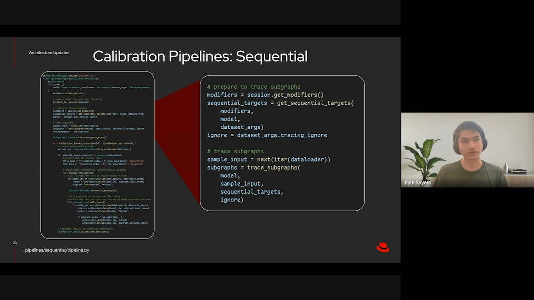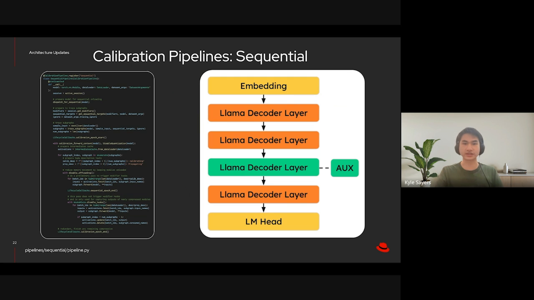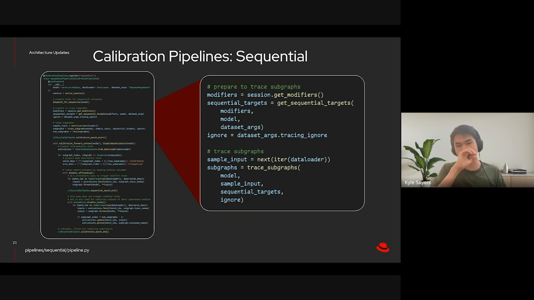So really quickly, I'll walk through the code of this sequential pipeline. The very first step is we take that model and we offload it all to the CPU. And then we trace through it using a sample. The sample basically allows us to take that model definition that's provided by Hugging Face and turn it into a frozen graph structure. And then once we have a frozen graph structure, it's easy to partition that graph into certain segments, i.e. the layers that I described earlier. And then each of these layers can be onloaded individually.